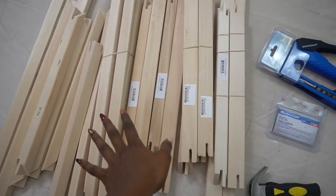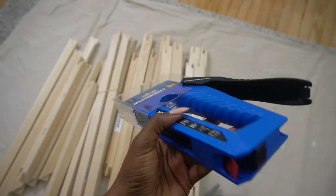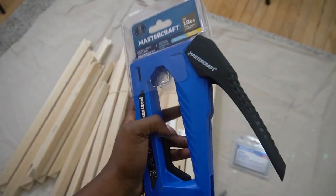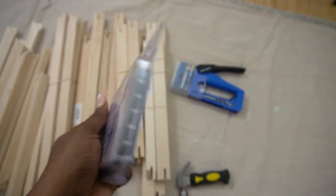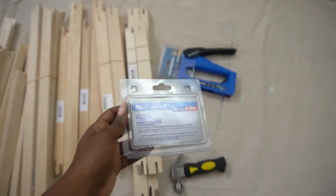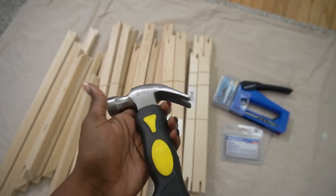So these are my supplies. I bought this staple gun from Canadian Tire — I've never used a staple gun before, so hopefully it goes well. I also got a pack of heavy-duty staples and a hammer that I think I might need to hammer in the stretcher bars. I've literally never done this before so I'm a bit nervous, but I think it'll go well. I've just watched a bunch of YouTube videos, so hopefully I don't mess it up.